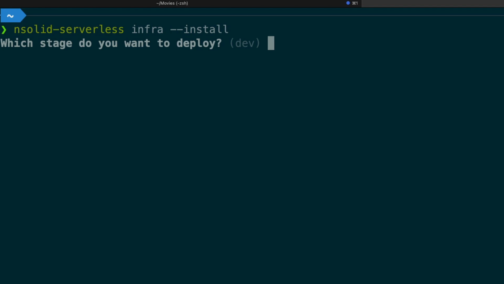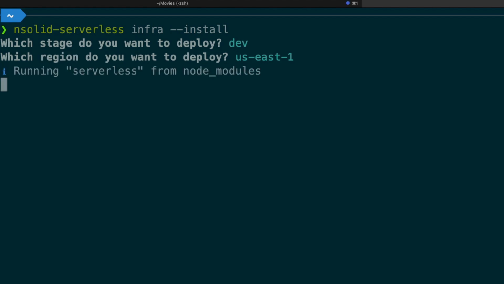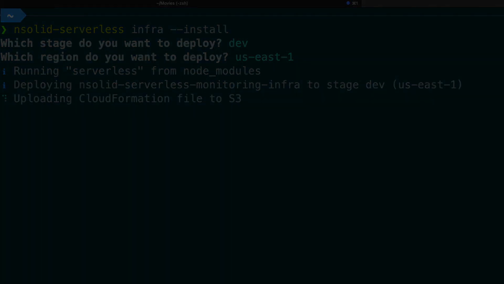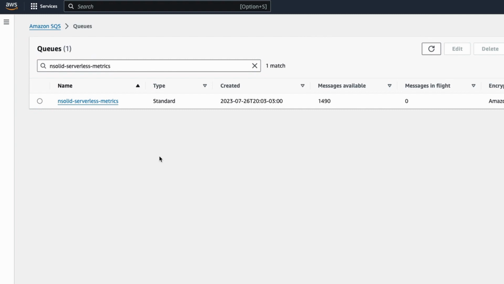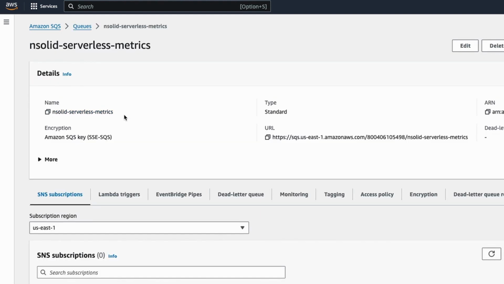Let's work with the dev pattern. Shortly after, we're asked which region you wish to deploy these resources. Then we begin installing them on your AWS account. Once everything is set up, you will be able to see a queue created within Amazon SQS with the name nsolid-serverless-metrics. This queue is responsible for storing all the metrics collected in your Lambda functions.